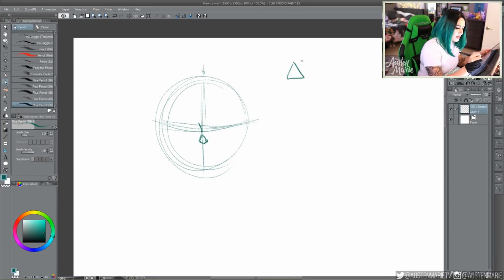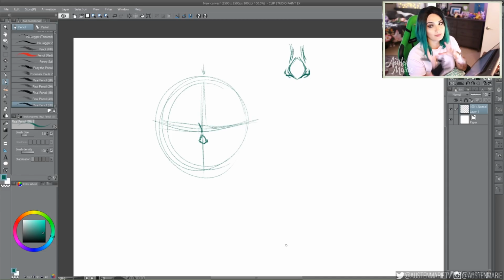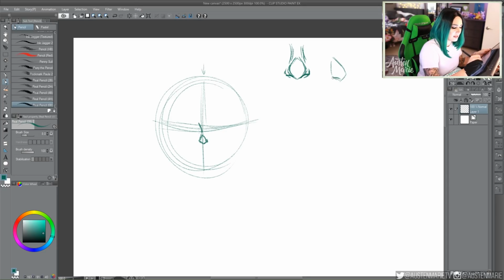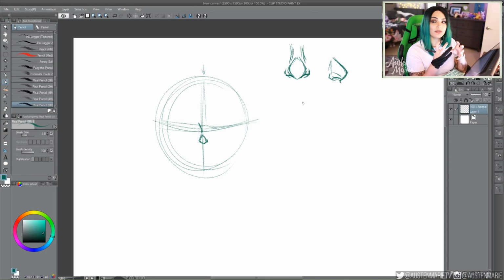So instead of a triangle, it's more of a diamond. And then from the diamond, you bring out the nostrils. You got the little sides there that come in, and then you can shape it however you want. Obviously, there's different ways to go about doing noses, but that's an easy go-to way to make one. And you're going to see that on the other side as well. If you do a side profile, you're going to have that kind of shape going on. And you can change that and morph it and obviously look to real noses, go from there.